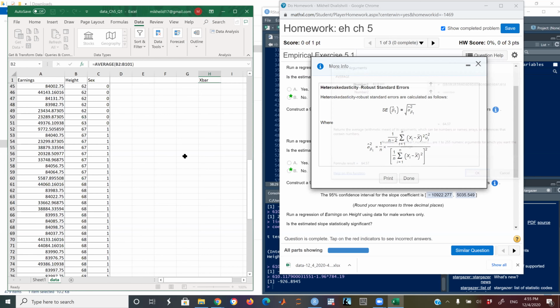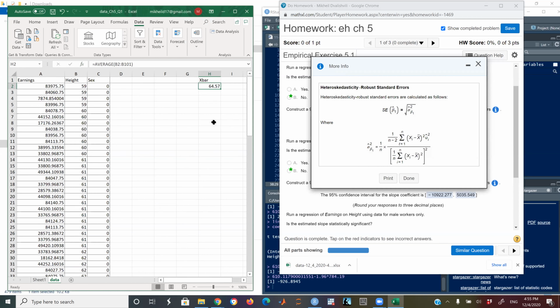That's X bar. And then we need to calculate Xi minus X bar. So I will call this column Xi minus X bar.